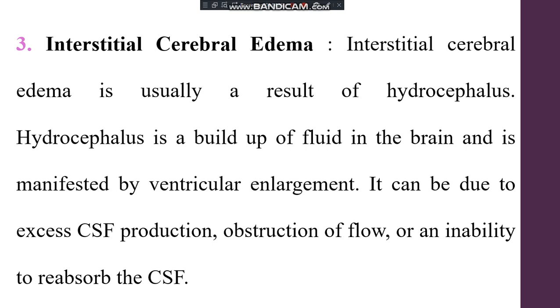So during hydrocephalus, what happens is an excess accumulation of fluid in the extravascular or interstitial space. That's the space between the cells and the blood vessels, in between the cells. That space will be occupied with excess accumulated fluid. That is the condition called hydrocephalus, and this will result in cerebral edema.